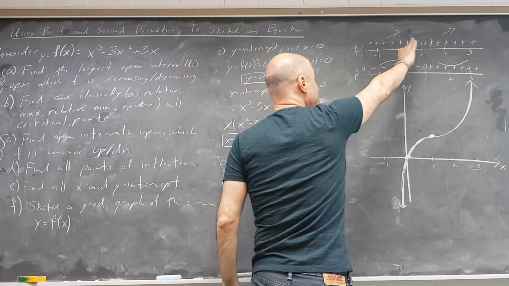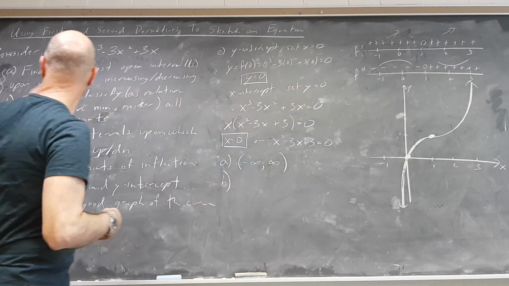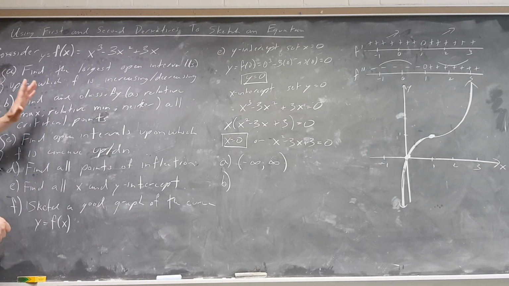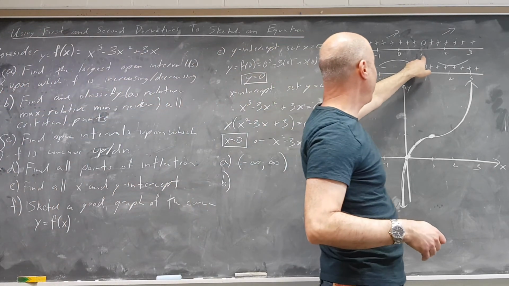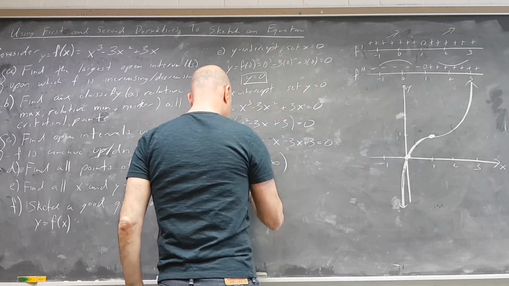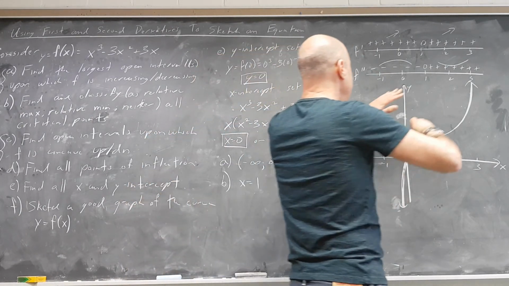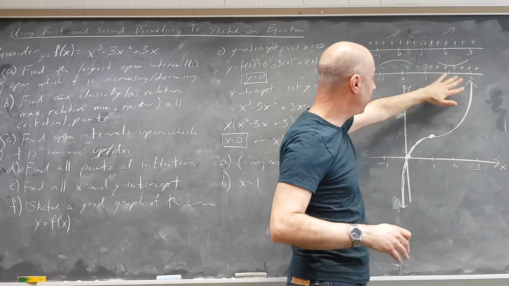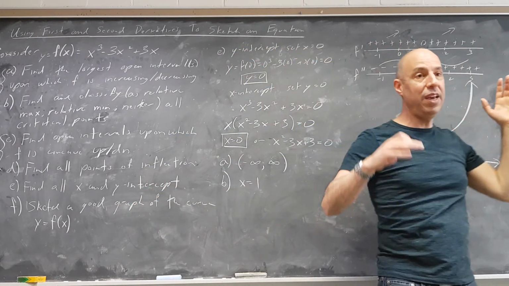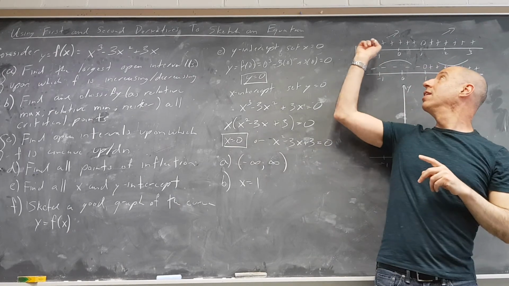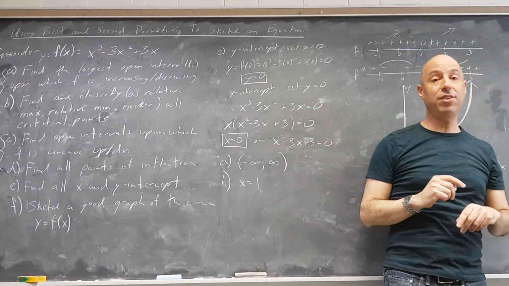Again, we're just looking at the first derivative here. All the information for a and b is from the first derivative. So we have definitely one critical point where x equals 1. And even though we've gone ahead and already drawn the picture, you can see the answer to b just from this sign chart up here.